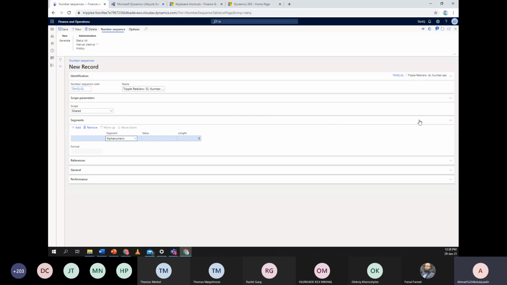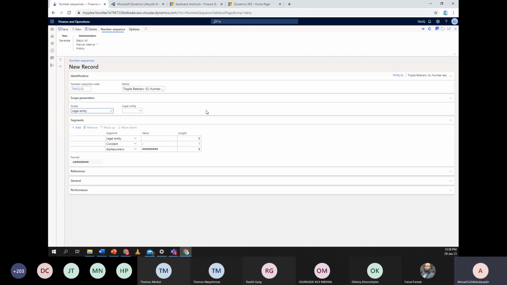These are some setups that we could do on the system. We could also change the scope. So let's go ahead and change the scope to legal entity, and we pick a legal entity, our newly created legal entity. So our newly created legal entity is this.